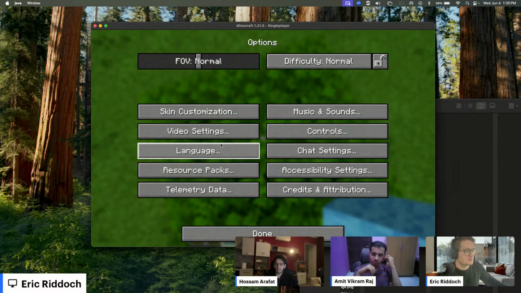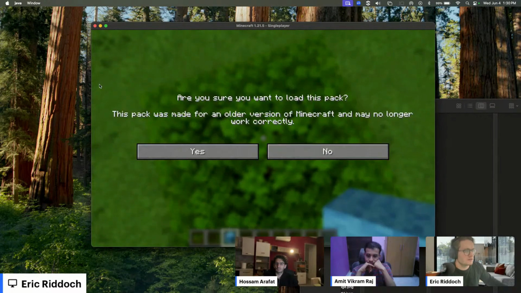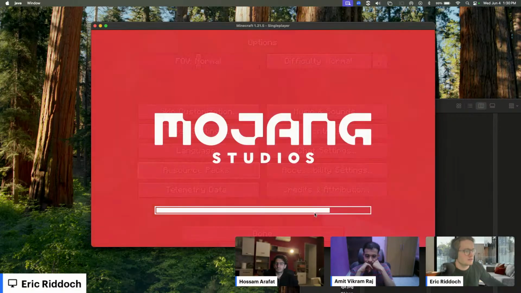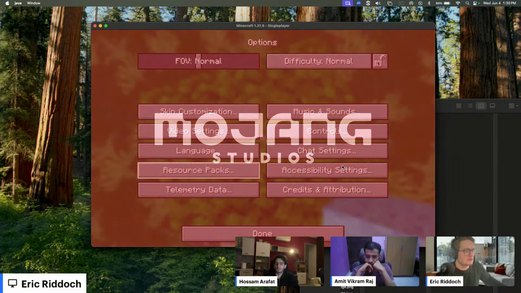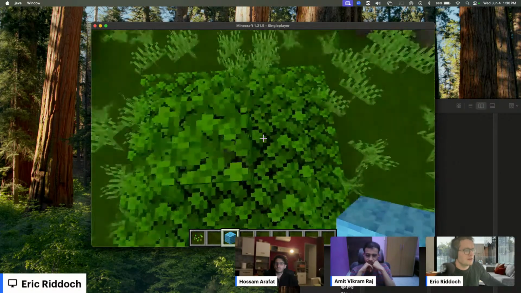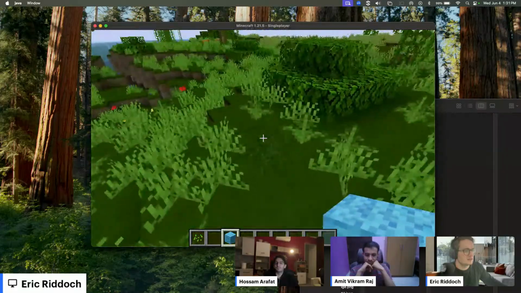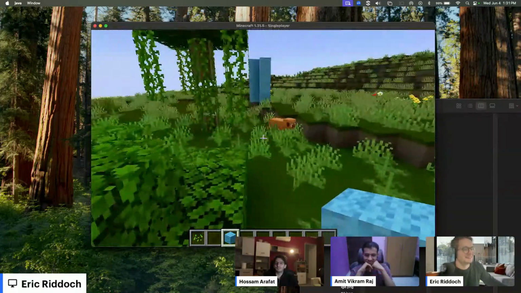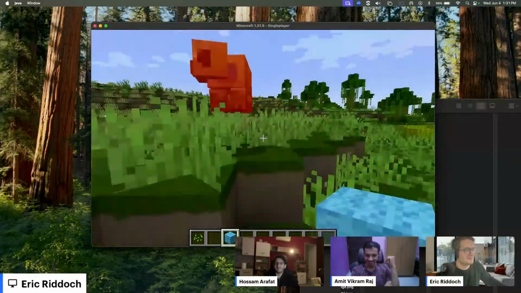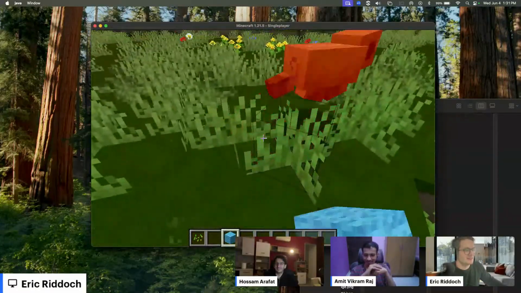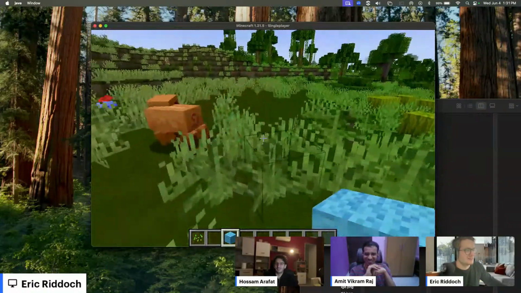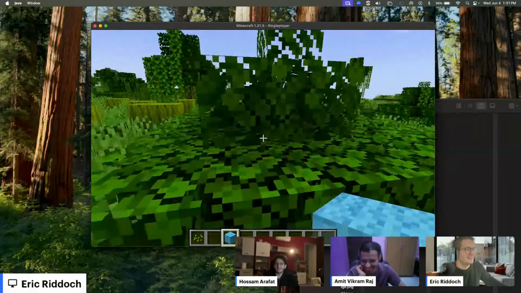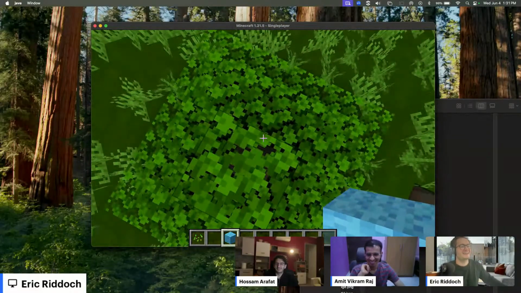Okay, but let's put this back. Oh yeah, these are okay. Dang, this texture pack is so incomplete. Look at that sheep. Oh, that's a pig. It's a golden pig. Wow. All right. This is actually awesome because now we know what this leaf block is.